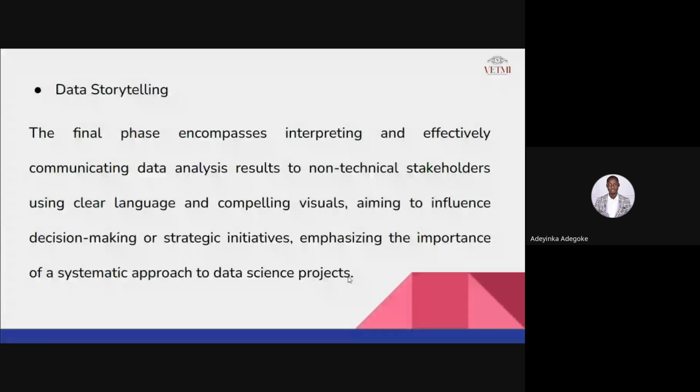So that is the work of a professional data analyst in an organization: using compelling, nice looking visuals, you're able to interpret what is in the data for non-technical stakeholders, the management of the organization.